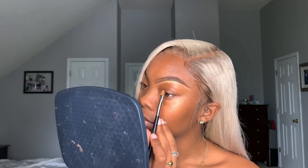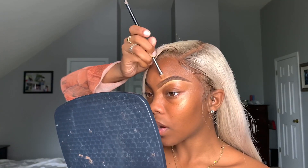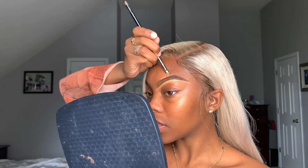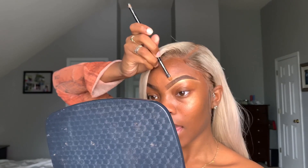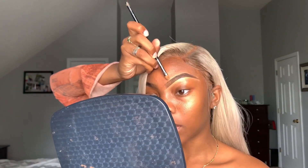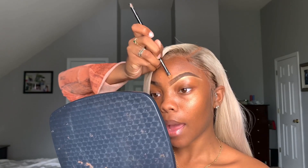I think I picked a good color — Caramel is a good color for me. I'm liking how that line looks. I'm going to mix the Amande with the Caramel for the top. And I'm loving it! If you want to see a full tutorial of me doing my brows and talking through it, go watch my last video — I posted a brow tutorial.